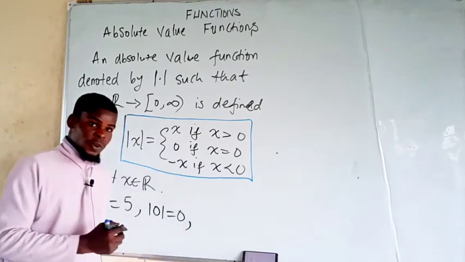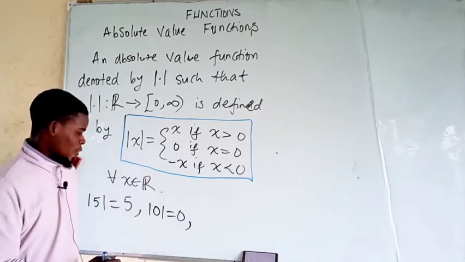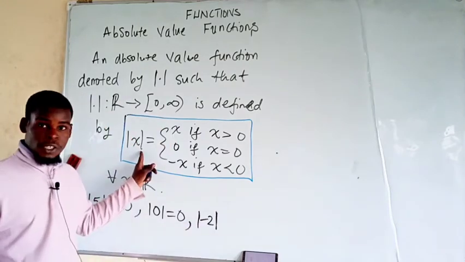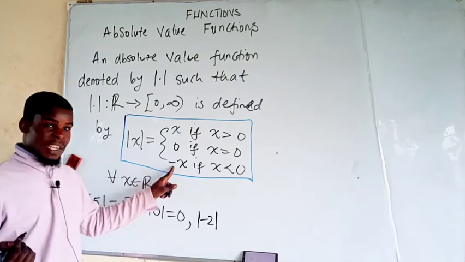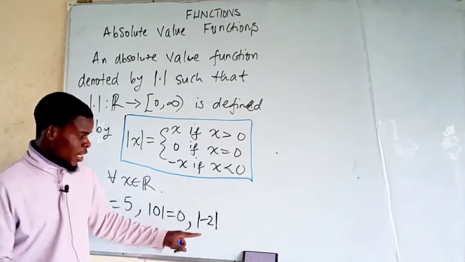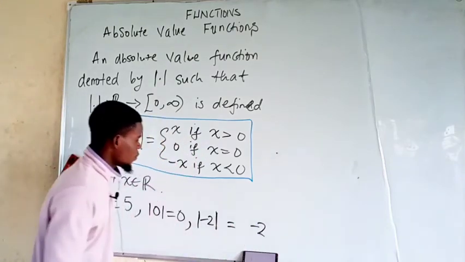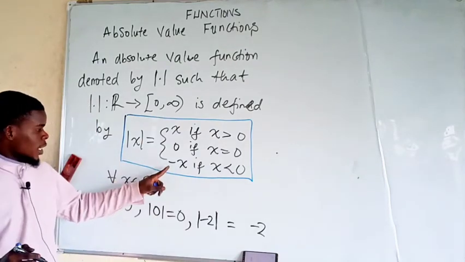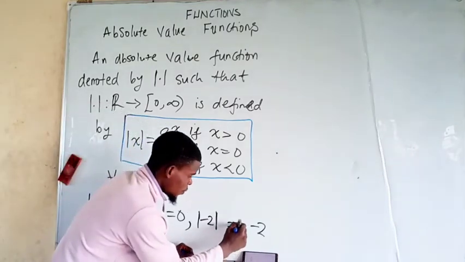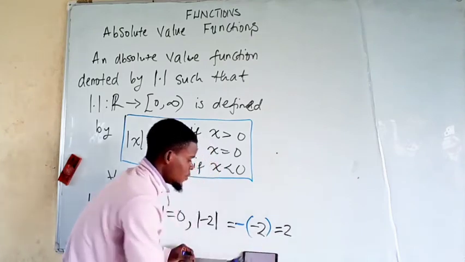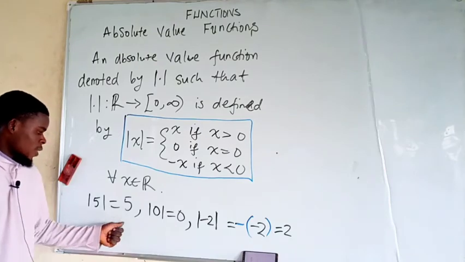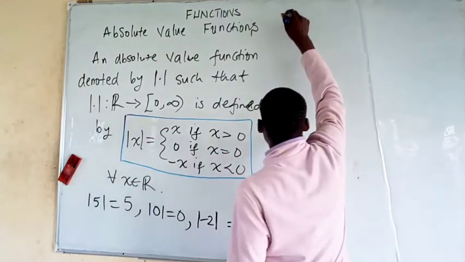Again, let me give you a final example, which is going to work for the third case. What is the absolute value of negative 2? From this definition, we saw that the absolute value of x is going to be negative of that x if that x is less than 0. What you plugged in here is negative 2, which is less than 0. From the definition, we are going to take negative of what you plugged in, negative of this x. In this case, this x is negative 2. We're going to take negative of this negative 2, and this gives us positive 2. That means that the absolute value of negative 2 is positive 2, the absolute value of 0 is 0, and the absolute value of 5 is 5. For all real numbers, that is how it will work out.